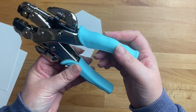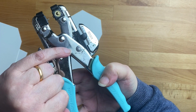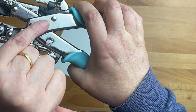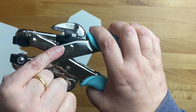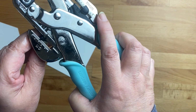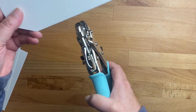So then I use my cropper dial to make the holes. You don't have to use a cropper dial, you can use any hole punch, but I've got this, so this is what I use. And it's got three hole settings. It's got the 3/16 of an inch, and it's got a 1/8 of an inch. So I use the 3/16 of an inch, which is the bigger one. And it's also got a handy little guide that you can move along and do the depth of the hole. So makes it really easy for getting them all in the same place.